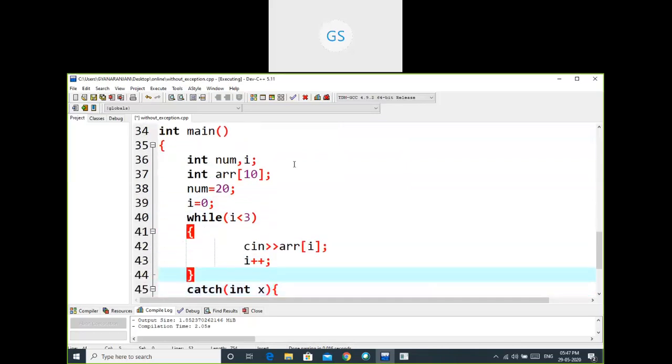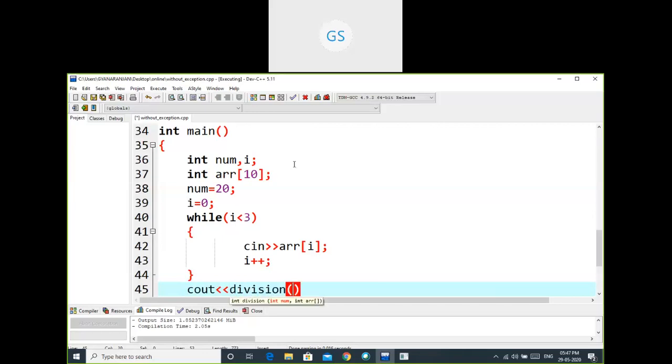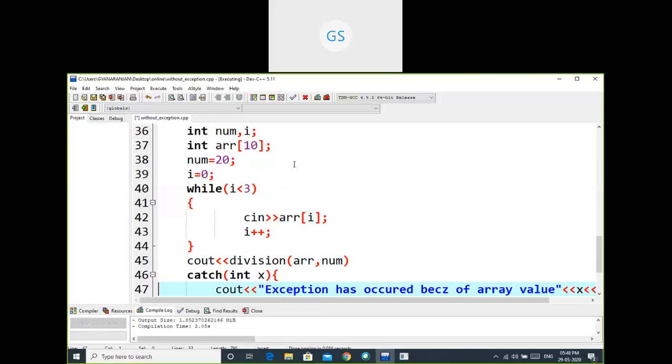After initialization is complete, let me call it. I'm calling it directly inside the standard output statement, cout. So division, and arr will be the array name, and norm as the numerator.